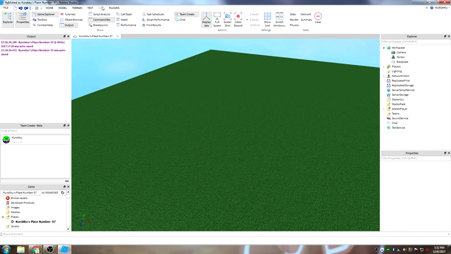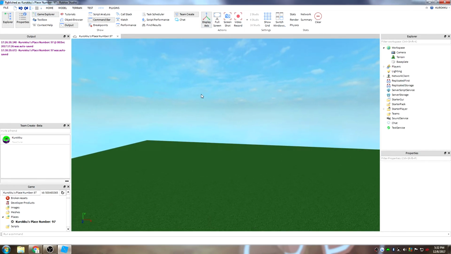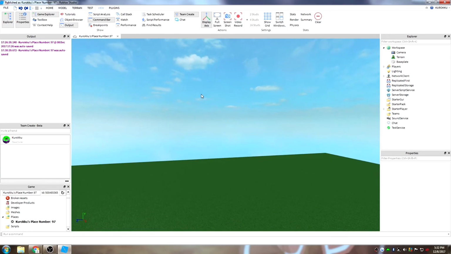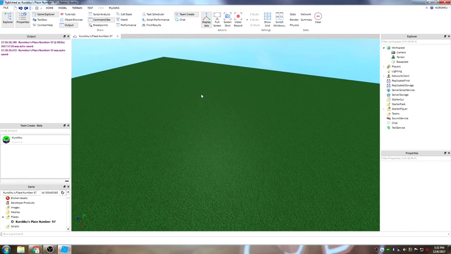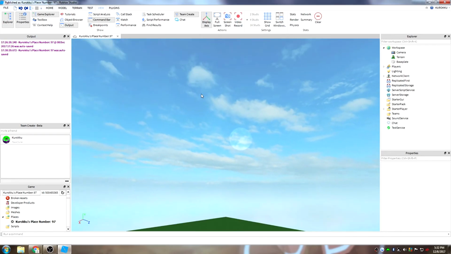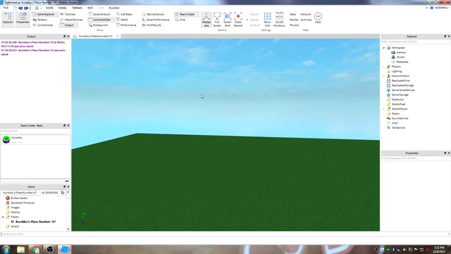I like to have display axis on. I don't know why, but it really shows where your camera's pointing on the 3D axis, the 3D plane you've got going on here. Now, you may be like, why do I need to worry about what the 3D plane is, right?